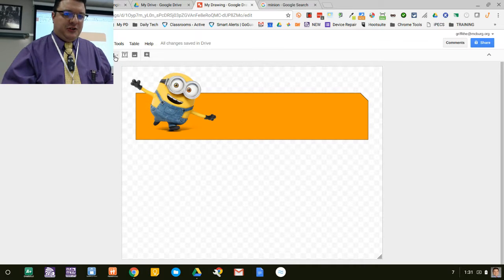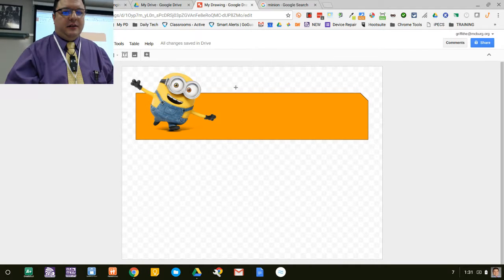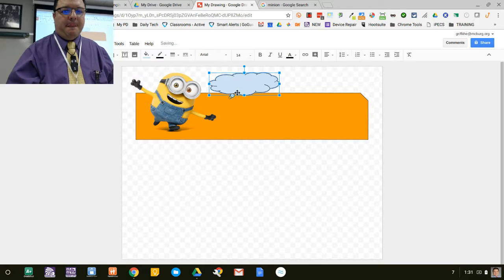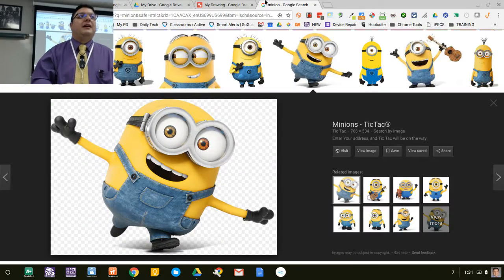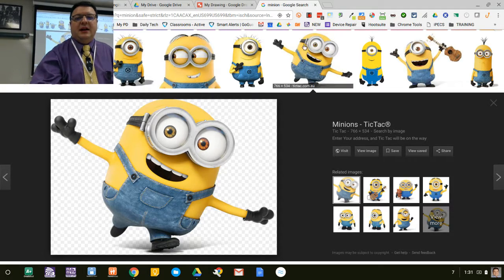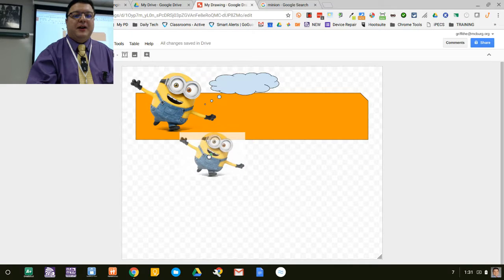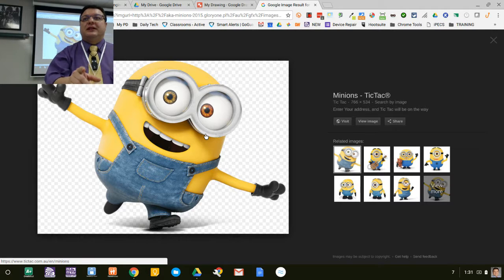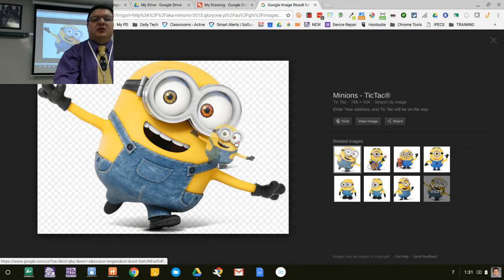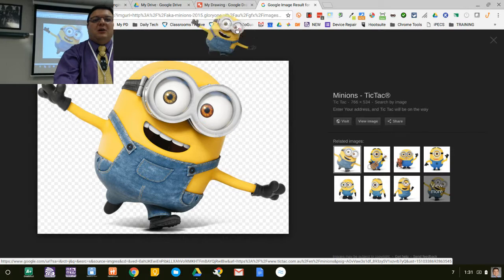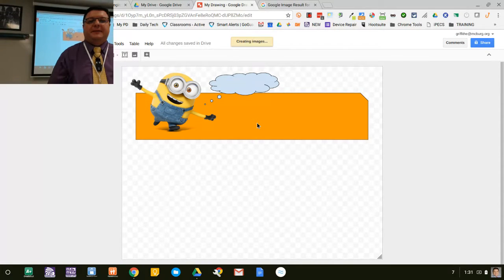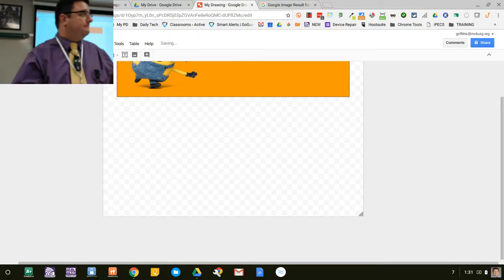Now, I can also insert fun images like the little bubble thing here. Yours didn't end up transparent because all you did was click right there and drag and drop, right? What you've got to do is make sure that you clicked on that image right there and make sure that it's a transparent image. Once it's transparent like that, when you drag and drop, it'll go. Did it work?